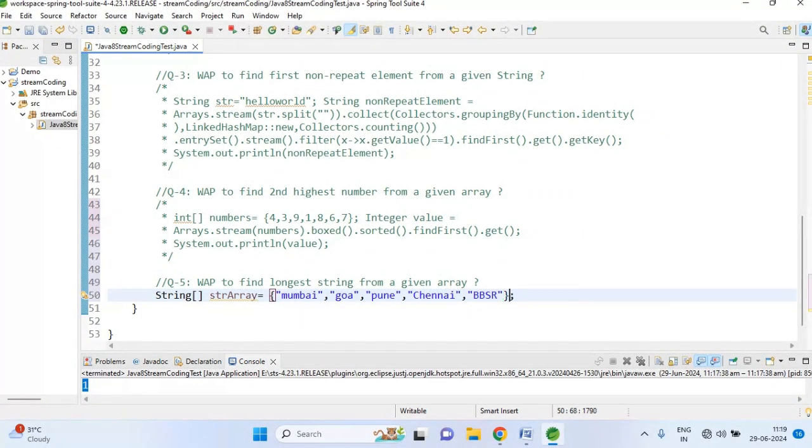So this is the array of string. We need to find the longest string. Okay, so suppose it is Bhubaneswar.